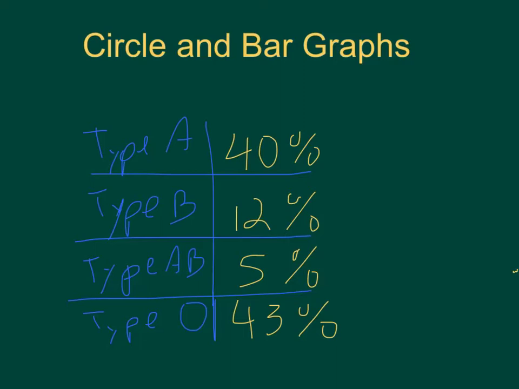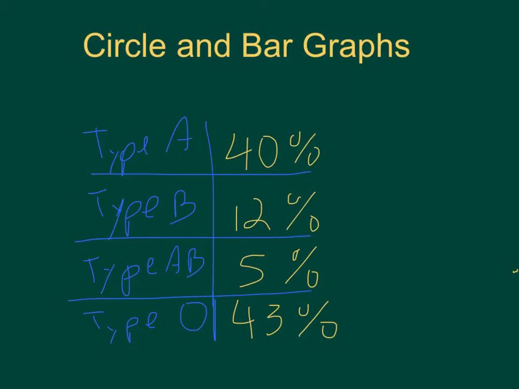Now, a circle has how many degrees? You should be able to tell me it's 360. So I need to figure out what 40% of that 360 is. So for our purposes, anytime I have a decimal, I'm going to round to the nearest whole. So that way I'll have the nearest whole percent, the nearest whole degree of my circle.